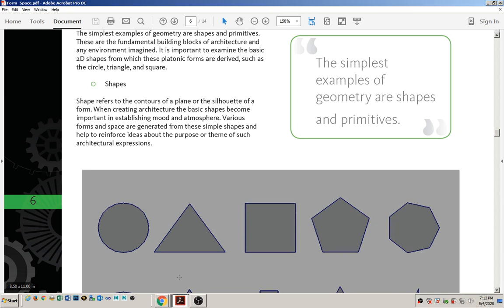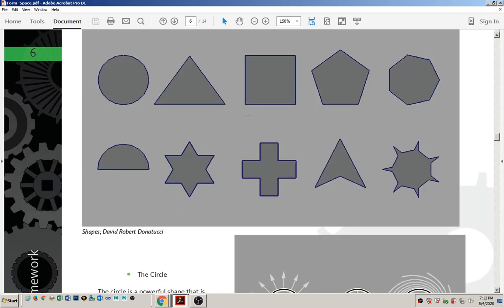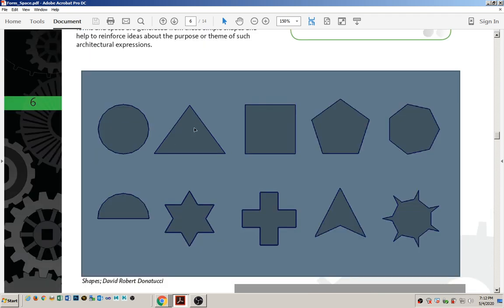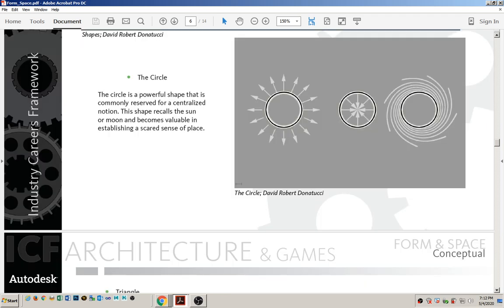All right, so here's lots of different examples of shapes. You can see some of these are actually just combinations of different shapes, like a circle with a triangle. Here we have a circle and a triangle. Here we have squares arranged in different ways. But the three basic shapes are these: circle, triangle, square. And then different arrangements of these three shapes give us an infinite number of different possible shapes. So let's start off with the circle.